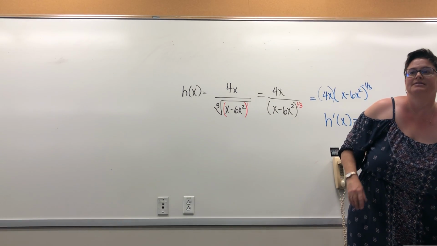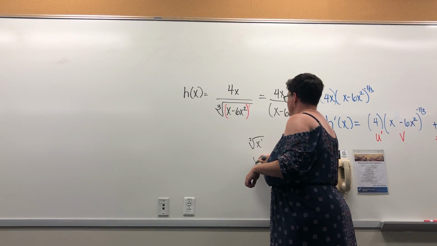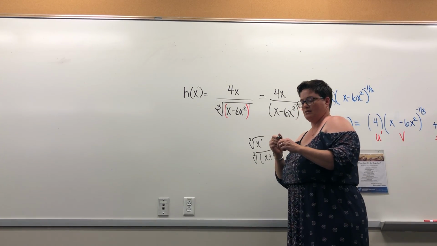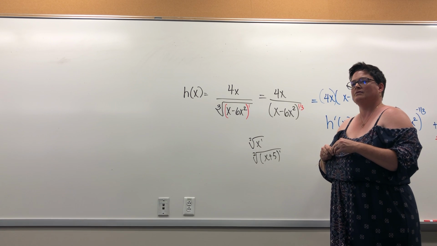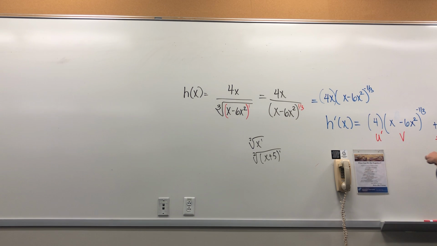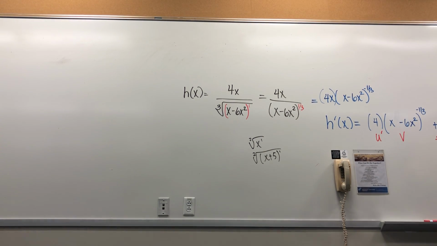Just like when you have the square root of x, I know there's a 1 there and a 2 there. So when you have a whole function, x plus 5, there'd be a 1 there and a 2 there. Negative 1/3 minus 1, negative 4/3, because when you subtract 1 from the exponent, negative 1 minus 3 is negative 4. Remember I said top minus bottom? Negative 1 minus 3? Negative 4. So that's where this comes from.